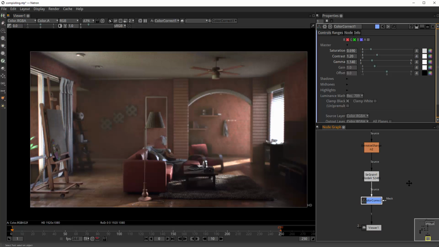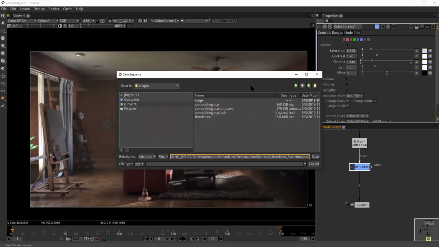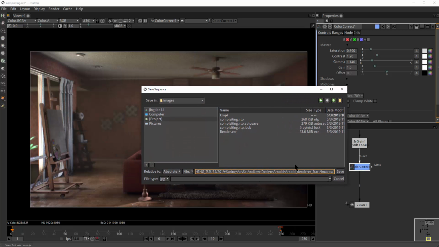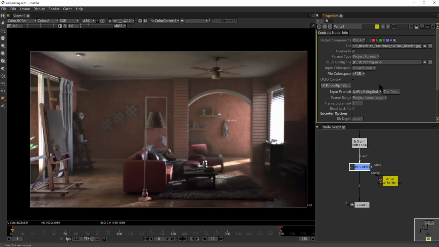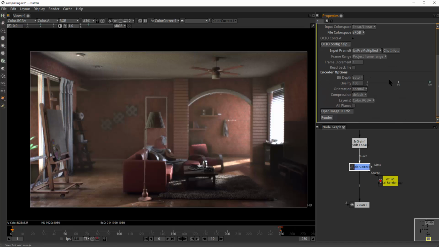Okay, cool. So when you're happy with this, just grab this color correct, hit W to write it out. Okay, so I'm going to write it here and call it final render. That can be any format now, so JPG should be fine, and save it. Now it's able to recognize you're going to use JPG, and there's some quality settings, of course.